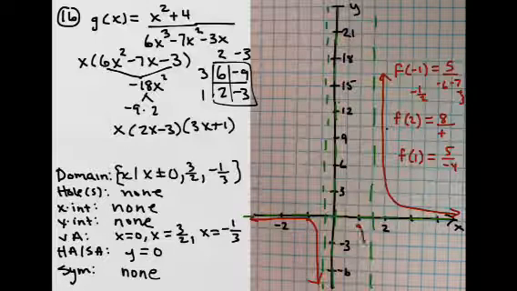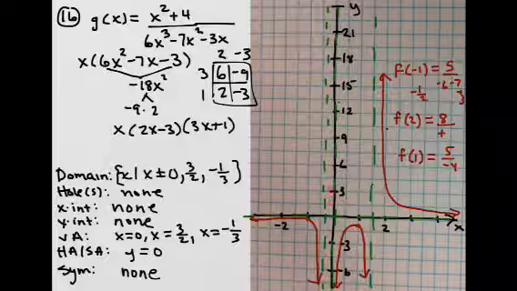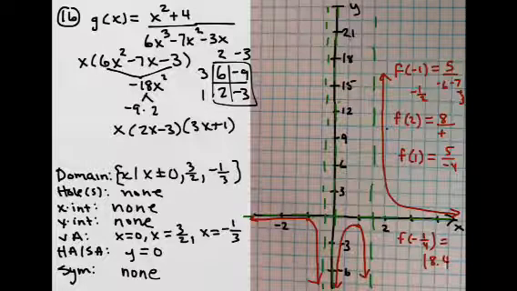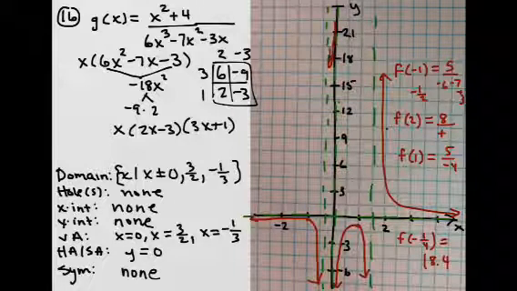And so from there, I know it has to go down towards the right asymptote and then down towards the left asymptote like that. And my last thing is I need something in the small section right here. I need to see where to graph the curve here. So I'm going to try a number between 0 and negative 1/3. So I'll try f of negative 1/4. Now I plugged this into the calculator and I got 18.4. I used negative 2.25, so I put it in as a decimal. So I get about 18.4. Well, that means that up here, it's going to go somewhere up here. And it's a really skinny curve.